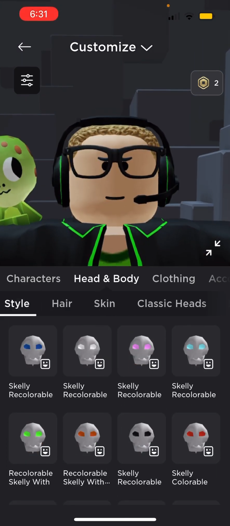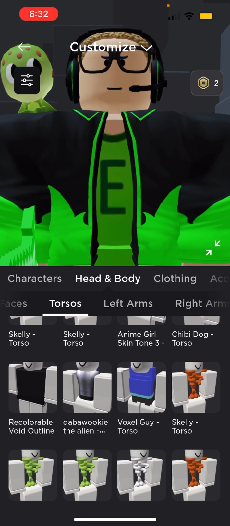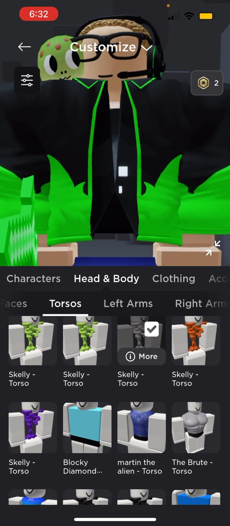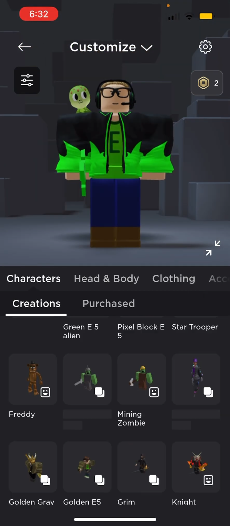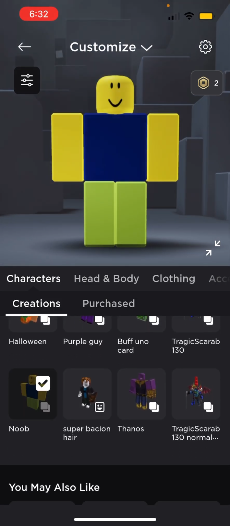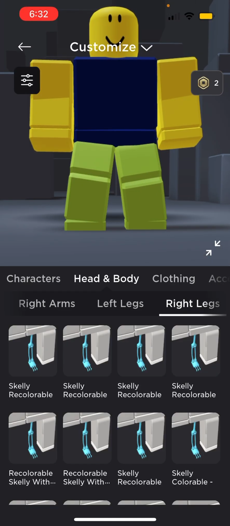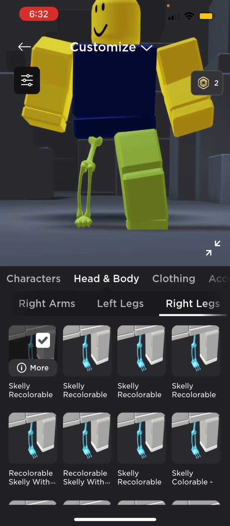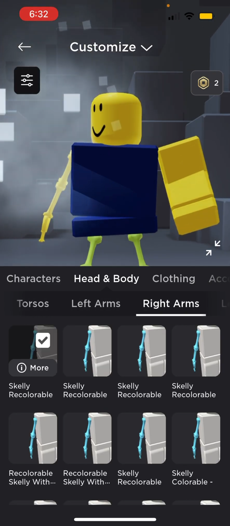So now I need to explain body parts, and the first thing I need to explain is the main body pieces, which are left leg, right leg, right arm, left arm, and torso. If you don't have anything equipped, you have the blocky body like I have on. But if you want to put on something like a skelly torso, it'll change my torso, and sometimes it changes how your avatar looks. Actually, I'll switch to a very easy to use avatar, this noob avatar. But I'm going to switch it to R15 to explain this better. So let's say I want to do the skelly recolorable leg. And it actually will change my body shapes to these.